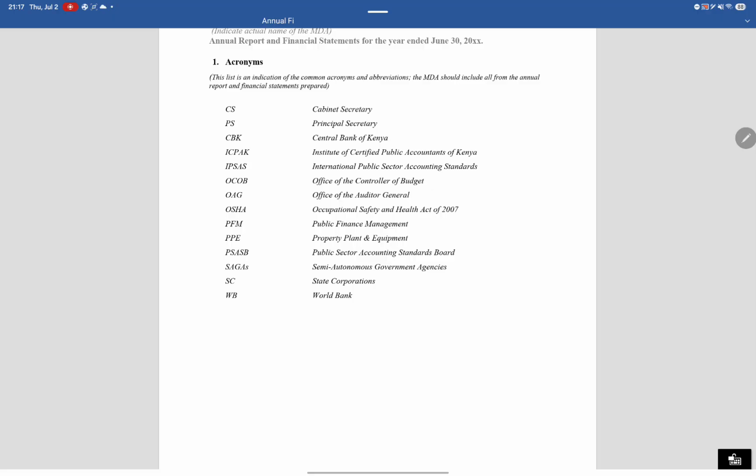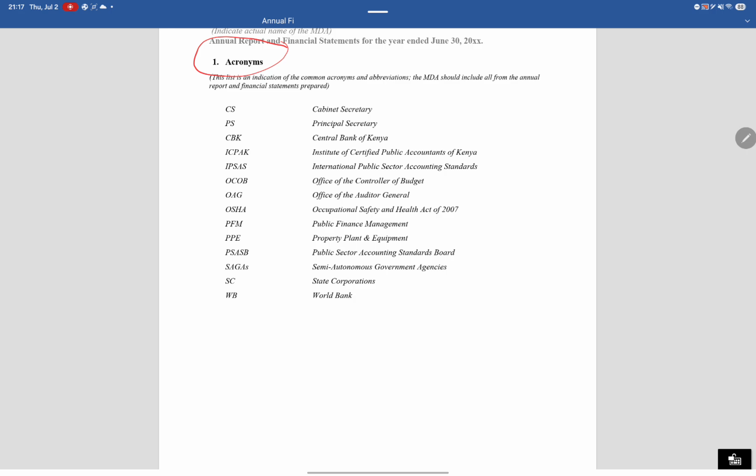So, acronyms. This is where I'm starting. First, what are we changing? Now it is acronyms. Before this, we had acronyms and definition of terms, but now we're having just acronyms.